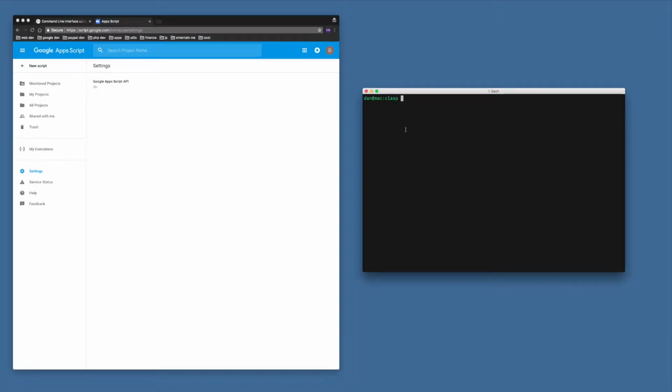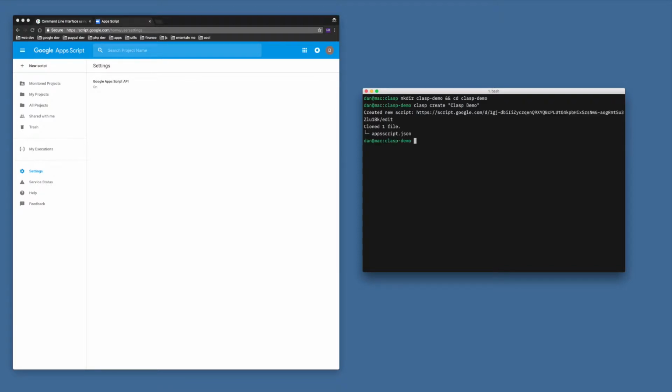Okay, to get started with this workflow, we're going to need a project. Now within Clasp, you can either create a new project from scratch or you can clone an existing one. We're going to cover both ways. But first, let's create a new project from within Clasp. So let's create a demo folder and go into it. Now, once you're in your folder, we're going to use the clasp create command, and all we need to provide there is a project name. And hit enter.